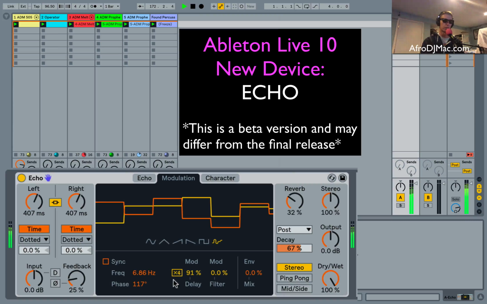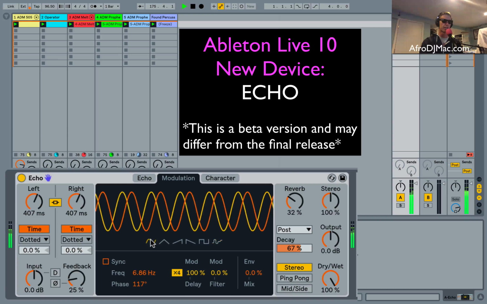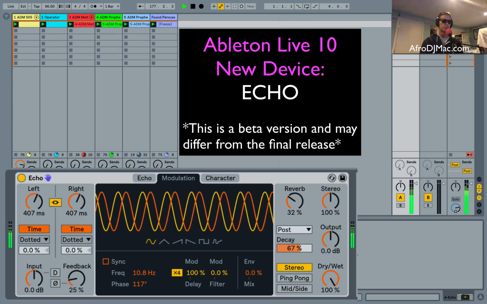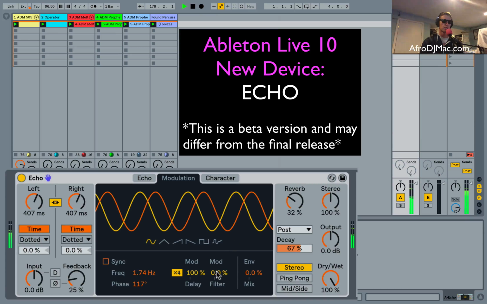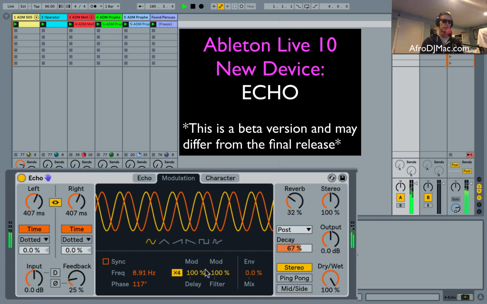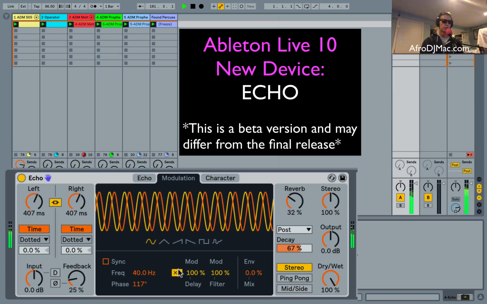And then there's noise, which is total randomness. And we can also multiply this by 4, so we get some really odd effects at these higher frequencies. And we also have a mod for the filter too. And listen to this. I'll turn this off on my delay. The filter starts getting pretty interesting.